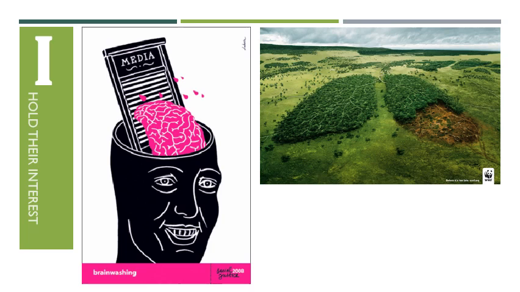And then the other one is that really intricate, detailed photograph where, with a quick view, you understand that it's lungs in the shape of trees, and the trees have been felled. But just because it's such a large panoramic photograph, there's a lot of visual detail, and your eye naturally wants to scan the whole composition and take in all of the details. So that's going to hold someone's interest just by the sheer amount of visual information.